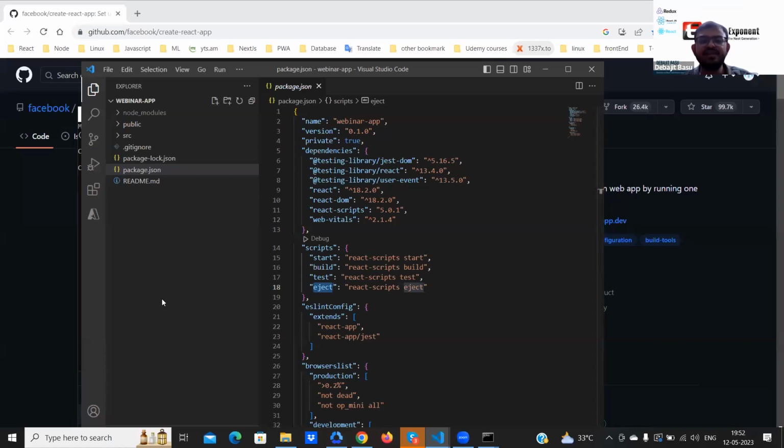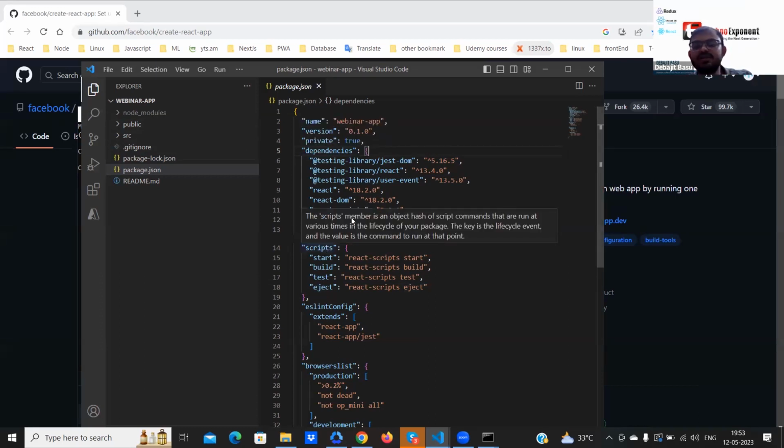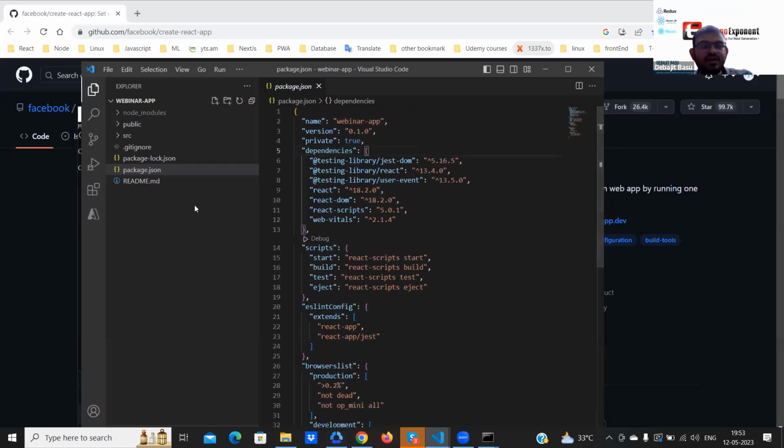As I have already said, we are focusing on declarative programming, not imperative programming. So we just need to go through the file structure. Inside package.json, two objects are very useful for us, at least for now: the dependencies object and the scripts object. Inside dependencies, you can see whatever packages you need to run an application, and scripts means how you will run your application with the code editor. A lot of other things are there, but they are not required for now.